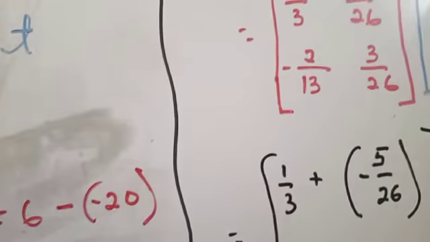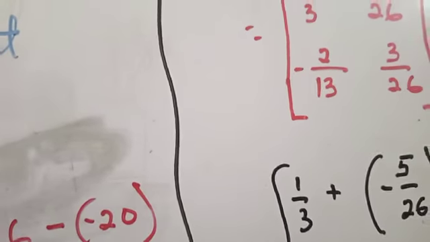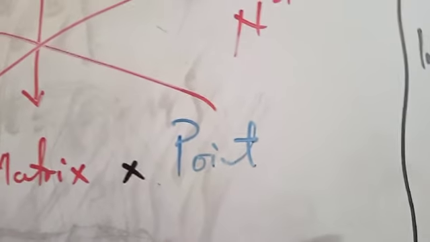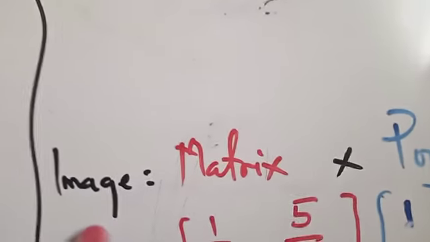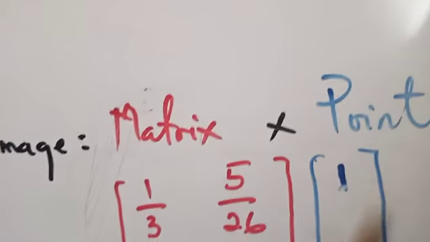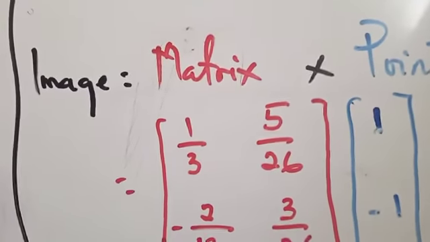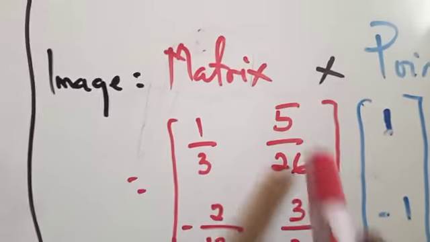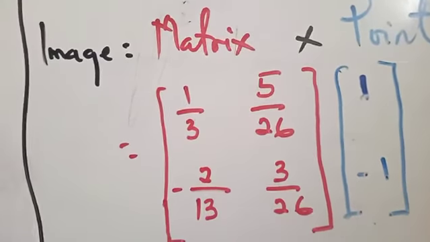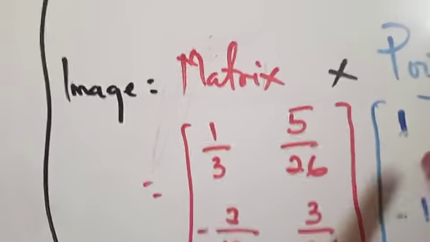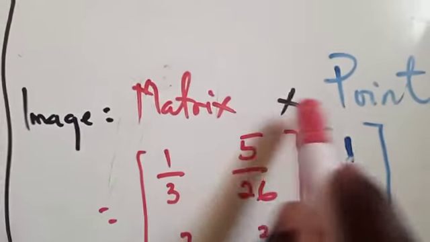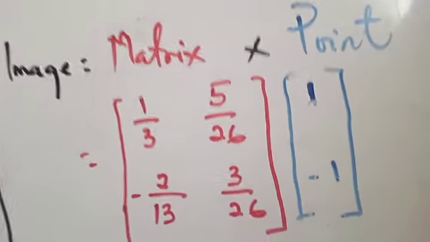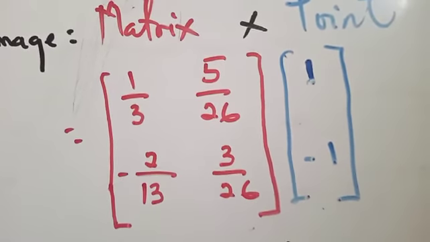What the question is asking us to do is to find the image, right? So using the inverse transformation together with the point 1 and then negative 4. This is the definition that we know. For us to get the image, you are going to have the matrix multiplied by the point. So if you break down that matrix, you are going to have 1 over 3, and then 5 over 26, and then 2 over 30, and then 3 over 26, multiplied by the point. So we are going according to this definition, right? The matrix here, and then multiplied by the point. If you know how to multiply this, then you are free to go.